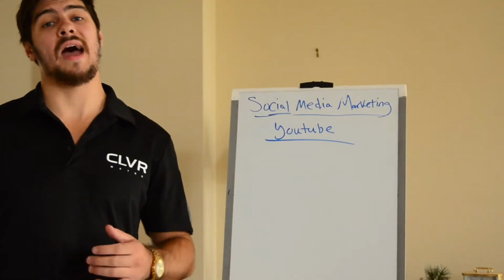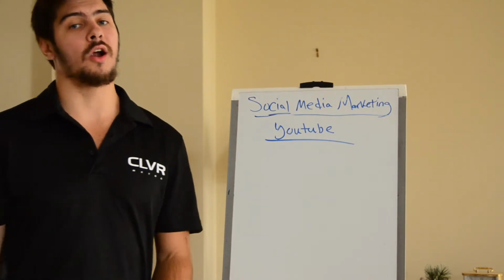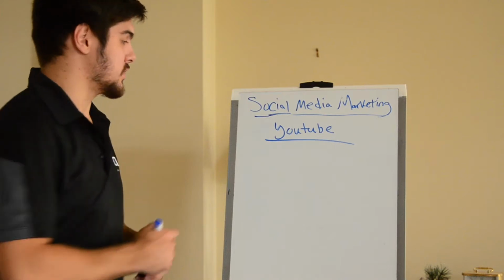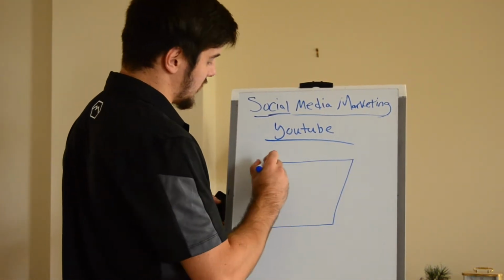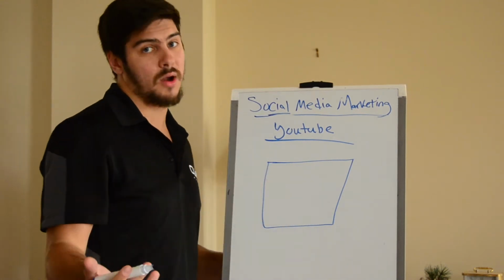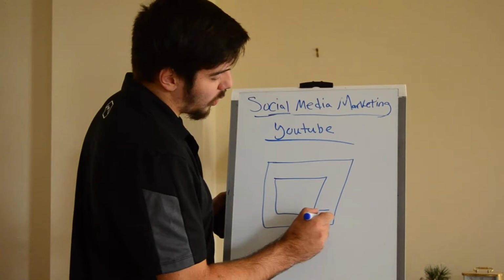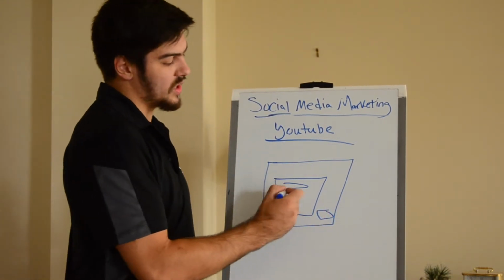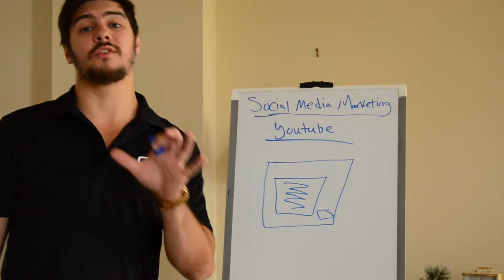So let's talk about how we can use YouTube and their advertising platform to start getting more leads and customers. Let's jump into YouTube and talk about the different ways we can advertise. Most of the time, you're probably familiar with the YouTube ad. It's the video right here, the one that has 5, 4, 3, 2, 1 skip. So what you want to do is get their attention as fast as possible, within the first 10 seconds.